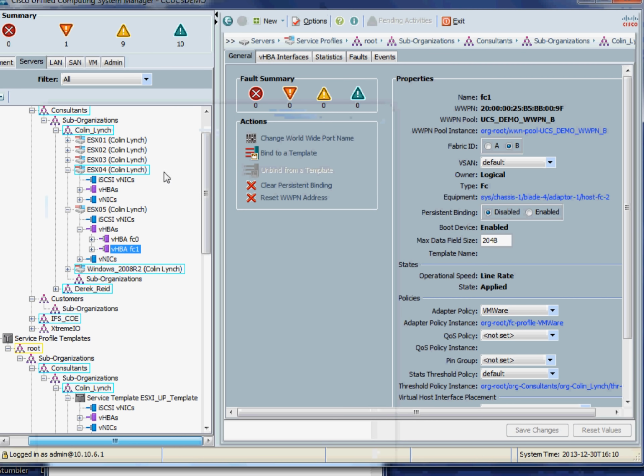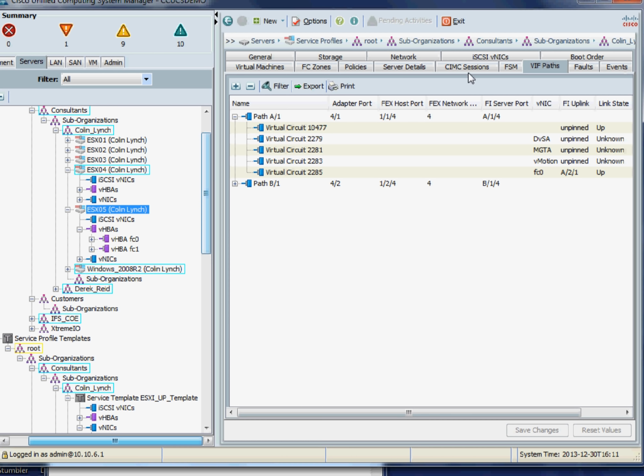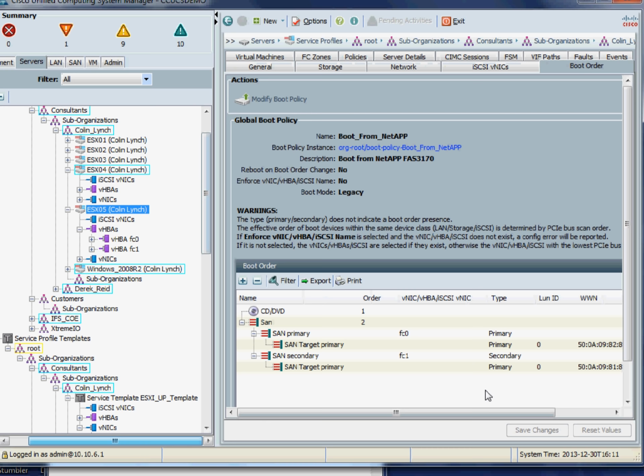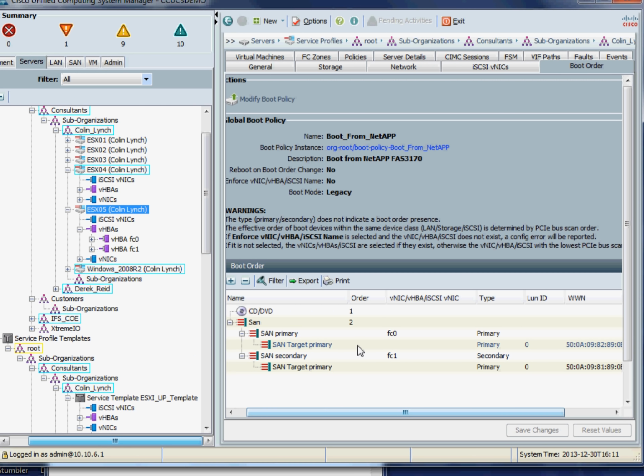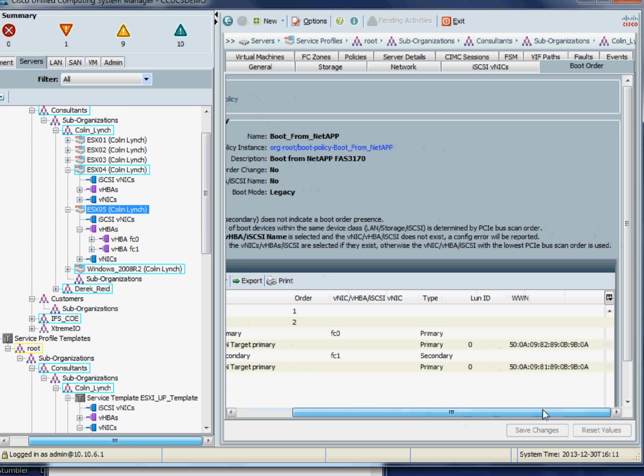And what I would also do at this stage is grab the worldwide port names of the targets. So these are the ports on the filers, or the NetApp filers, or the storage array in this case, that we want our blades to log in and boot from. So if I go into our boot order, I can actually see there. So our FC0 will be logging into this target.